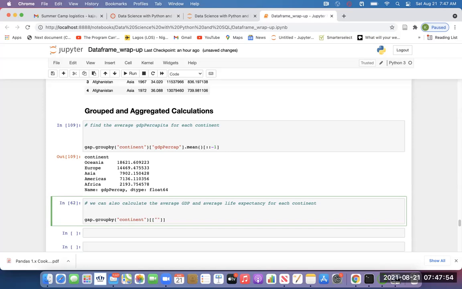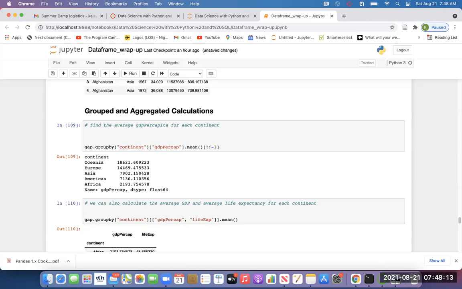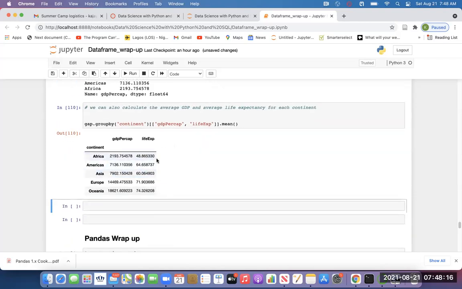So we use GDP per cap, and then we select the other one, the life expectancy, right? And then we calculate the mean. You see, that will be a data frame now. Is this what you're asking for? Yes, sir. Thank you very much.